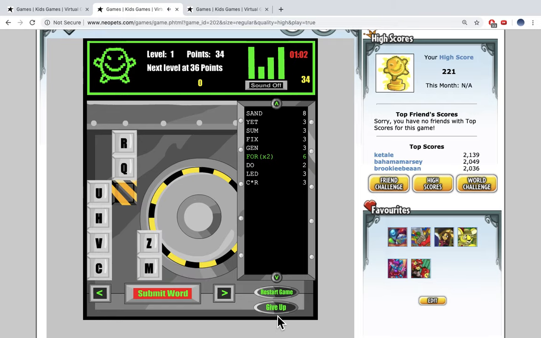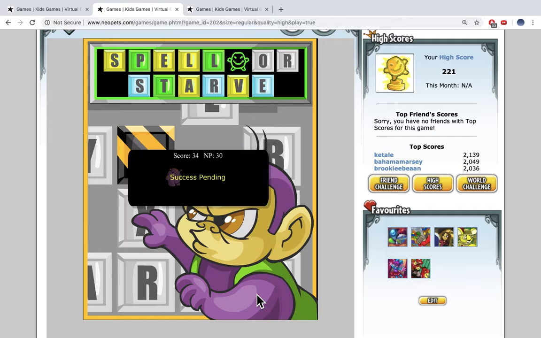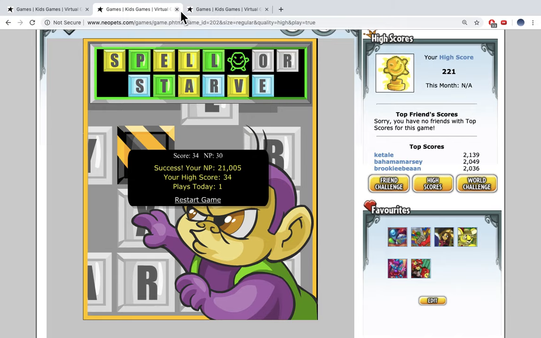No, it can't, so I'm going to give up pretty much. 34 points. Oh god. And I have 38 points. That's great. Okay.